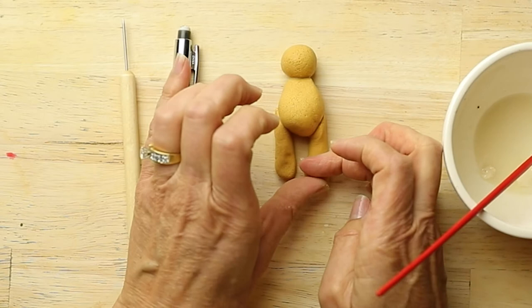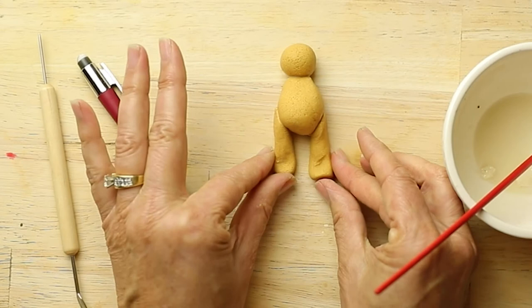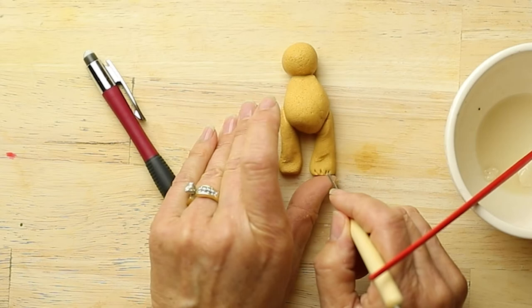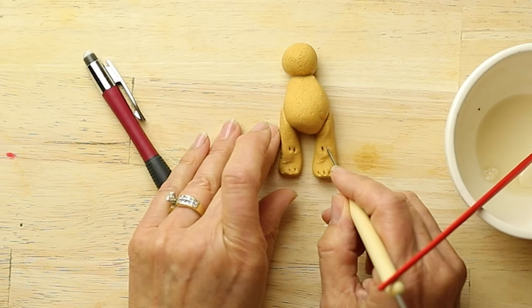Now we're going to want to create our little bear feet. You use either your paperclip or a dough tool to put some toes on there and give your bear some knees.